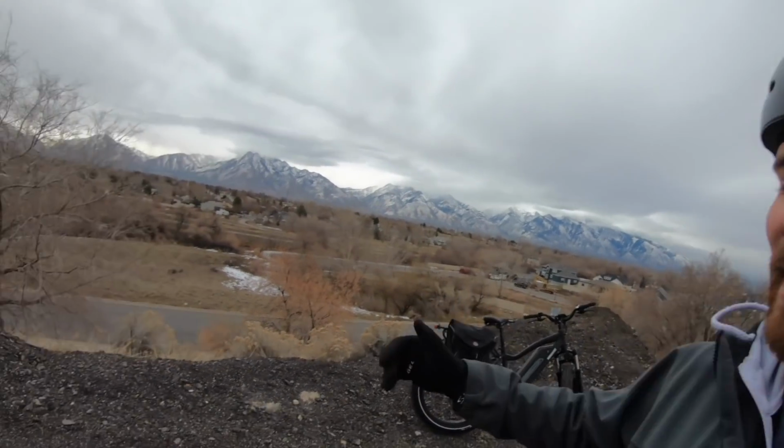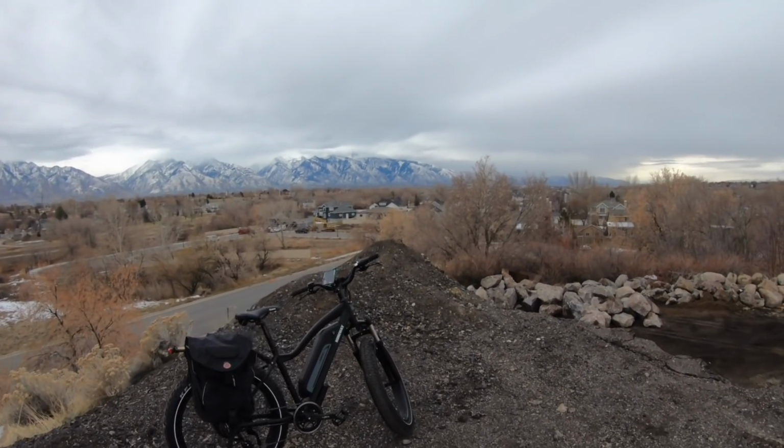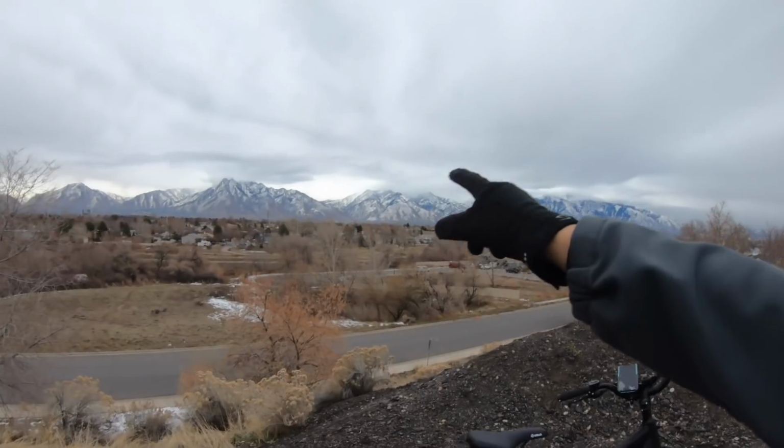You got to see the mountains all covered in snow. That's along the entire Wasatch Front, if you're curious, that's what it's called. The other side of the mountain they humorously call the Wasatch Back. But anyways, got the snow-covered mountains. I think a storm is going to come in maybe later tonight, so we're going to sneak in some city riding on the Himiway Cruiser right now.